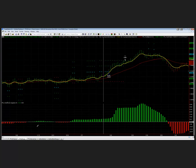As a trader myself, I need to know exactly where I'm supposed to get in. I also need to know exactly where I'm supposed to get out, both if things go my way and if things don't go my way. Another thing I have to know is exactly if a trade is set up and whether I should cancel a trade. And I want to make sure the odds are in my favor. So the way we do that, first of all, is we're only going to short when this trend power down below is red. We're only going to buy when it's green.